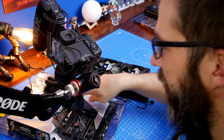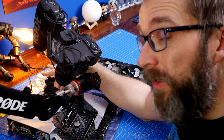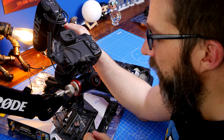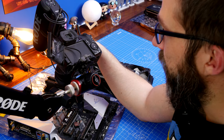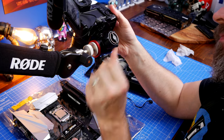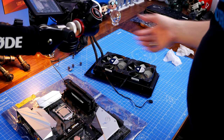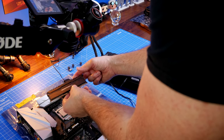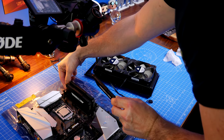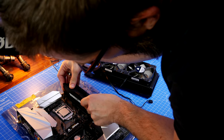That's a mark of all the different thoughts that go into this process, because obviously not only am I taking it off to clean it, but also I want to demonstrate how you would remove and reinstall the CPU. So if you've got an upgrade — say someone wanted to put an i9 9-series CPU in there — that's how they would do it. Then you just have to apply the thermal paste. I'm not going to do that yet because it's going to take a couple of nights to get the other case ready for this motherboard to go into.